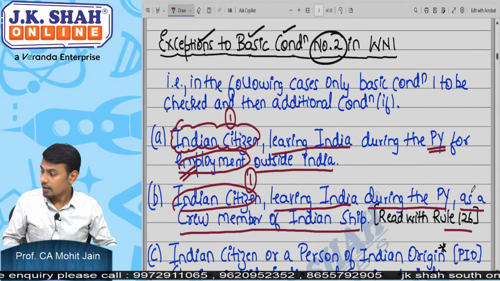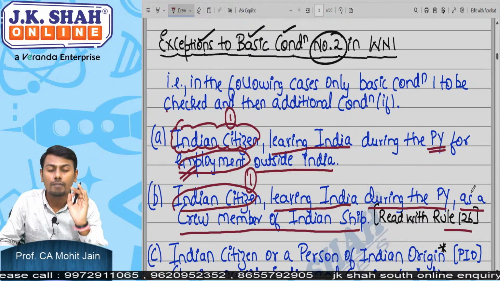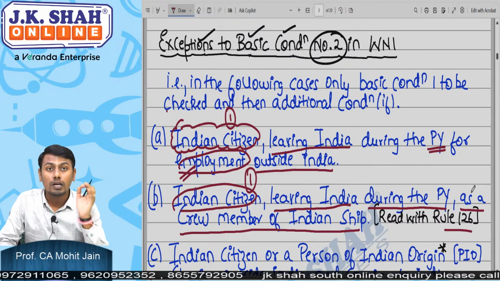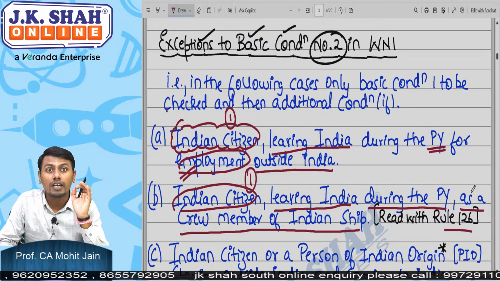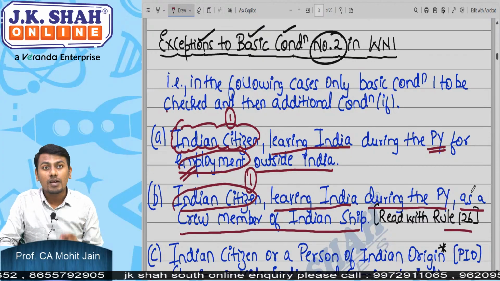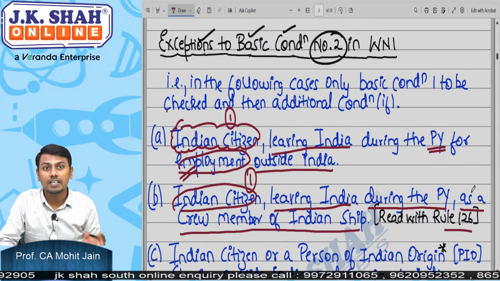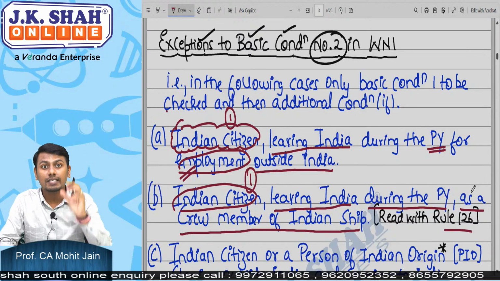Now, third point is very important, people. Not only from your exam point of view, but also from practical life point of view. Third point is very, very important. But the third point amendment has come only a few years before. Some 5-6 years before only this amendment has come. Before that, third point was very simple.